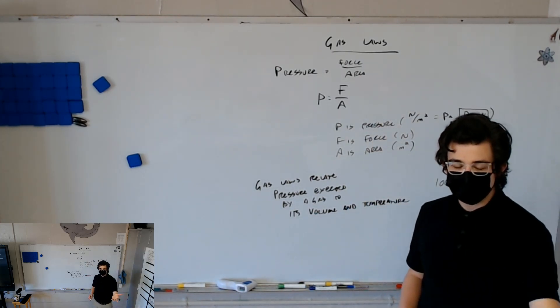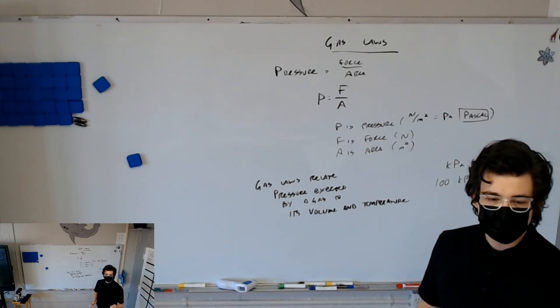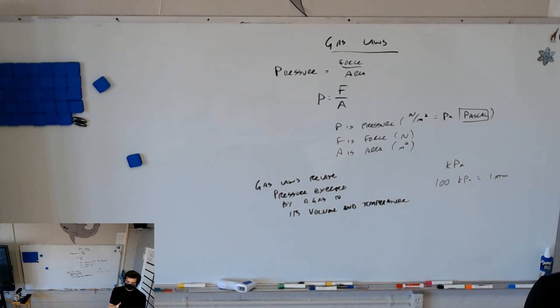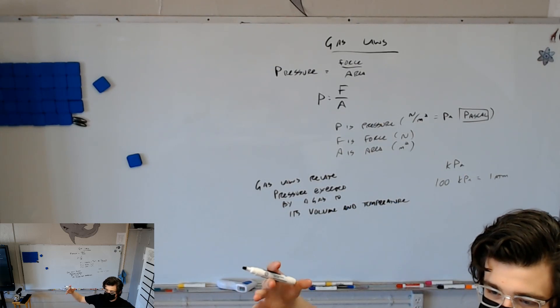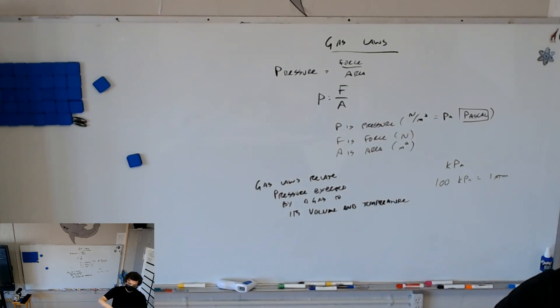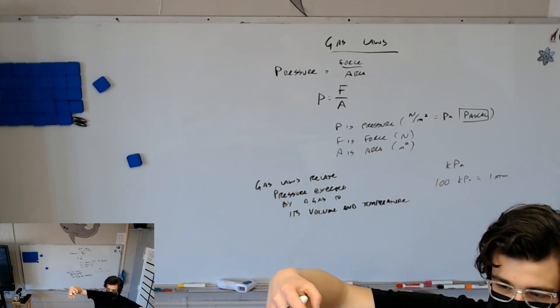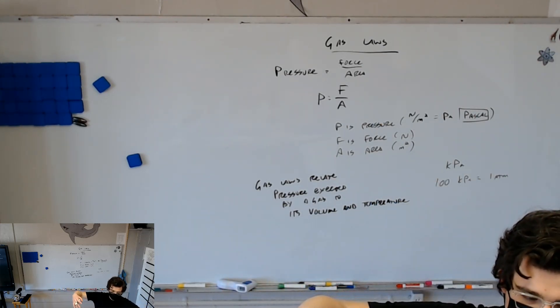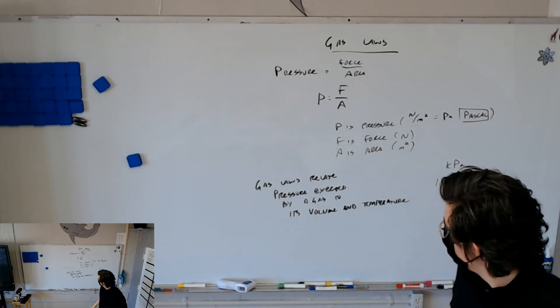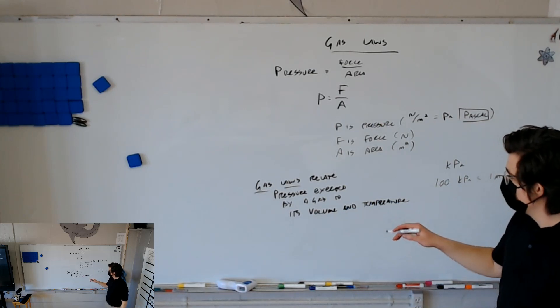What do you think is going to change depending on the pressure of the gas? The density. Okay, that's true, but that's not what we, that's a good suggestion, right? The pressure. What could change about a gas? If we put, if a gas is exerting more pressure, what might happen to it? Temperature. Temperature is one of them. Bigger and smaller? Yeah, and what do we call that? Bigger and smaller is called, not size, come on, the science word for big and small. Volume. Volume. And temperature. I'm glad you did say mass though, because can the mass of it change? Yeah.